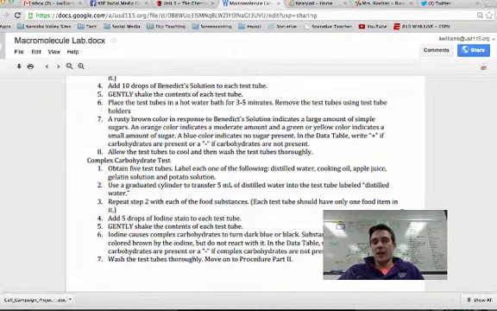Clean all those test tubes out, prepare them for the complex carbohydrate test, which is going to simply be 5 drops of iodine, mix it up in the test tube a little bit, gently shaking it, and then see what's happened. If it turns dark blue or black, then you've got a strong amount of complex carbohydrates present. If it stays the brown iodine color, there's no complex carbs.